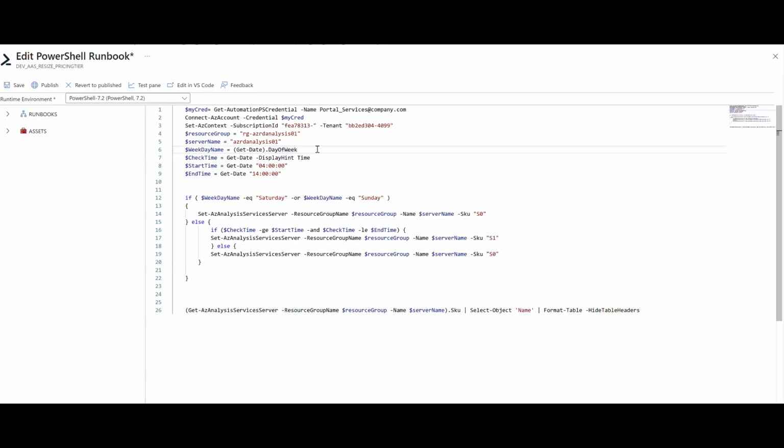This is my PowerShell script. I just opened my dev instance PowerShell script, and I modified some of the details for security reasons. I'm running this entire PowerShell script in a PowerShell 7.2 environment in an Azure runbook. But to run this script, you need some prerequisites. The first prerequisite is that you need the subscription ID and tenant ID. Your cloud admin team can provide these details for this particular Azure Analysis Service.